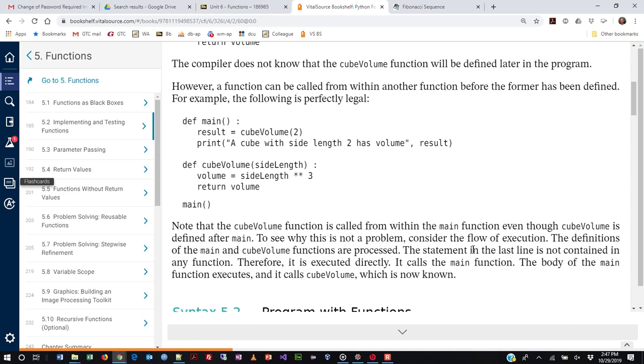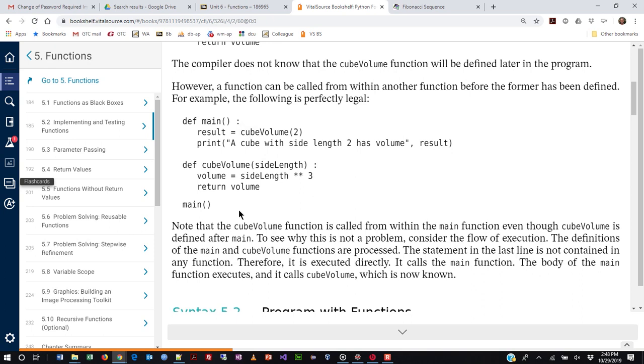But this is how you would execute it. So first we define our cube volume thing. So you see that I got that all defined, and whenever I want to call upon it, I can use it. I also define a main method, right? So this is going to be typically found at the top of your program, and it's going to create all the major program steps that you want to execute. So for example, I want it to get my cube volume, store it in result, and print it. Right? That's my main method. But the main method will not execute unless I call it.